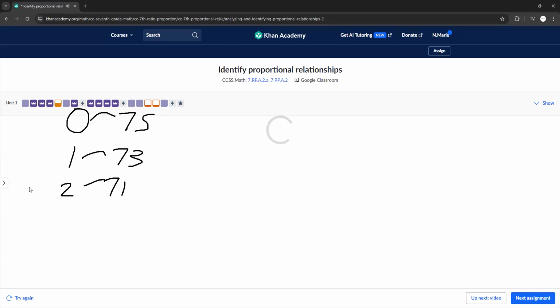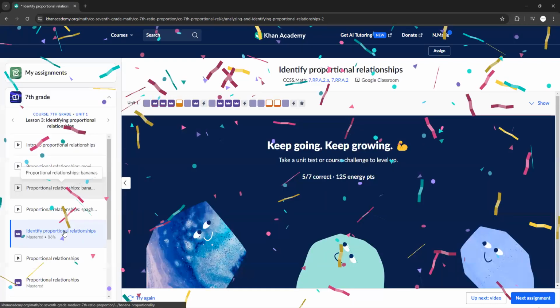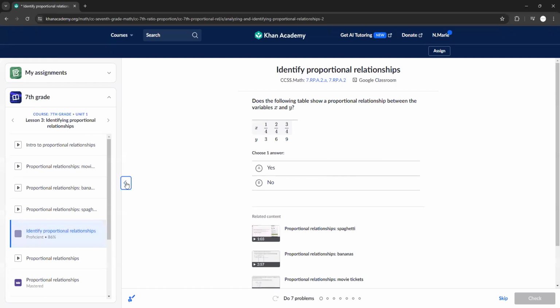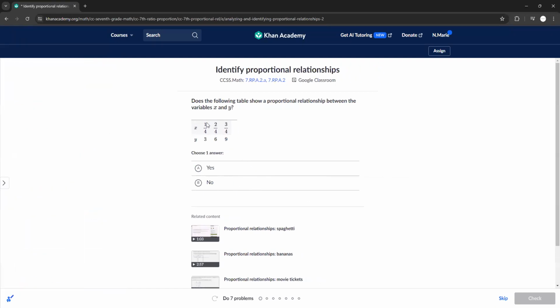Proportional is when you multiply and it's still the same. You multiply by the same constant of proportionality. So for example, if I do 1/4 times 5, I get 3, or whatever the case is. It has to be all of these multiplied by the same number. Okay, so in order to find the constant of proportionality, you can go backwards. 3 divided by 1/4 is 12. So 1/4 times 12 is 3.